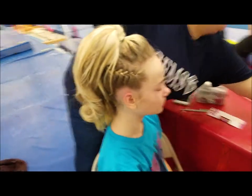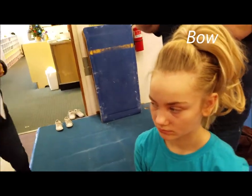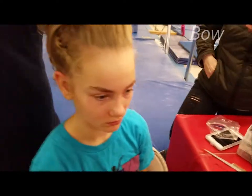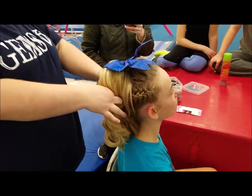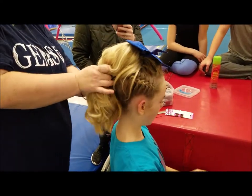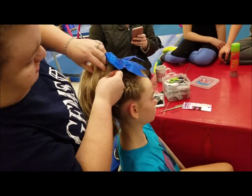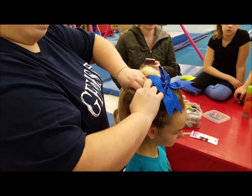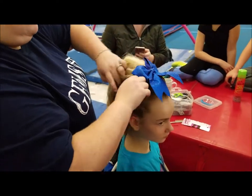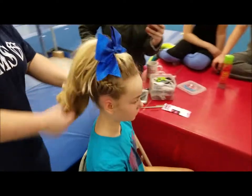And then when you put their bow in, if you have a hair piece, you only want to put the rubber band in once. The best way I find is to grab all the bottom and then pull it up like this. And then their competition bow, because I did it with Electra's the other day, will literally sit right on top. Yeah, that's for sure. That thing's stiff. So it looks like that.